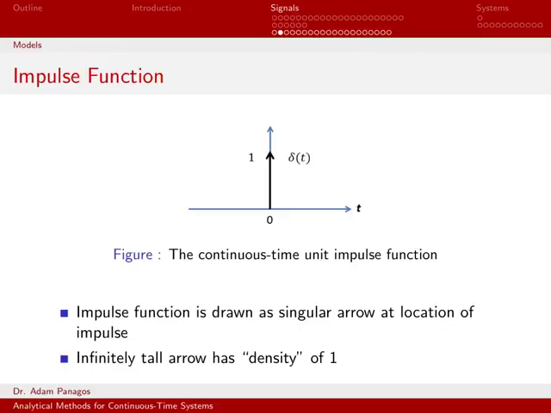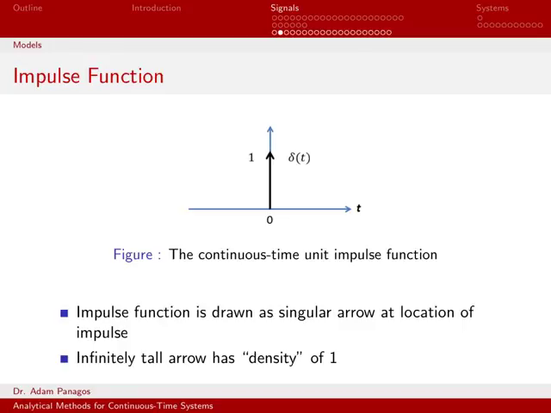Because it has an area of 1, when we label the height, so to speak, of this signal, we can't label the height because it's infinitely tall. So what we actually put there instead is the density of that function. Remember, when we integrate across the impulse function, we get an area of 1. So this number 1 here does not mean that this arrow has a height of 1. It means if we were to integrate across it, we get an area of 1. So when you plot impulse functions, the numbers you put here aren't the typical numbers you list for other signals that really mean their height. This one here indicates that this impulse function has an area of 1.